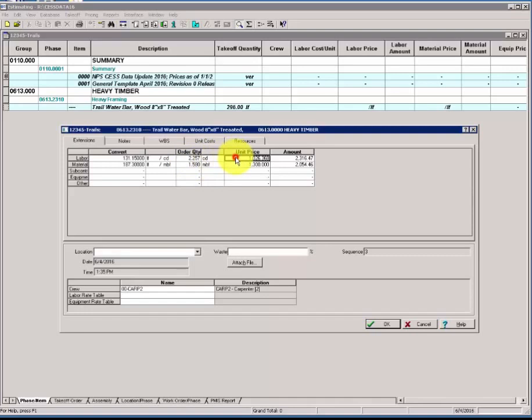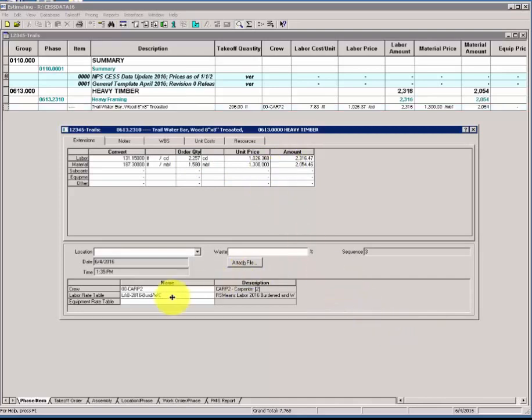Now when we say a crew day, we're instructing the software to return the total cost of the crew for a day. In our case, that's 2 carpenters. And its order quantity times the unit price generates what we refer to as the category amount, in this case the labor amount. Same with material. It's the order quantity times that unit price that extends out and gives us the material amount. From here we'll click OK, and at that moment the rate tables are returned here to the item. And this is where the costing came from for the unit price for the labor.